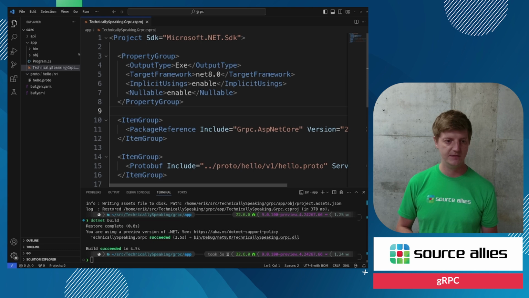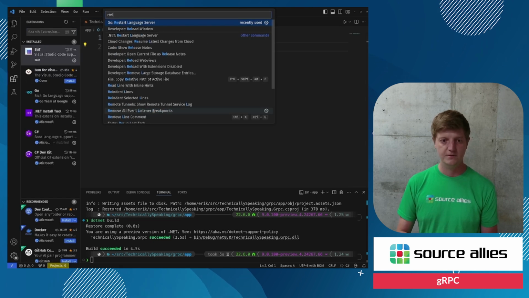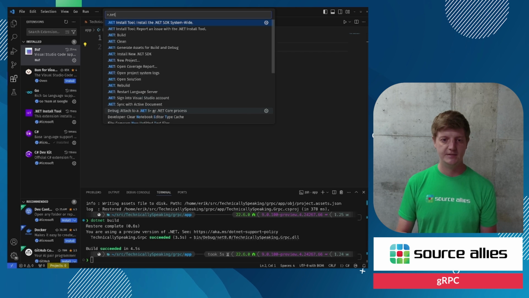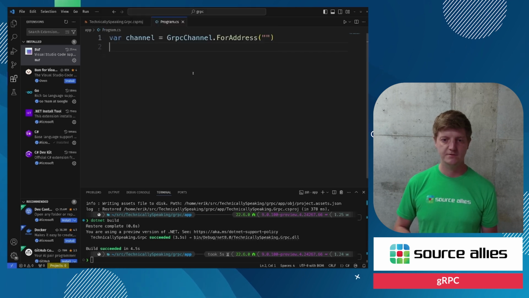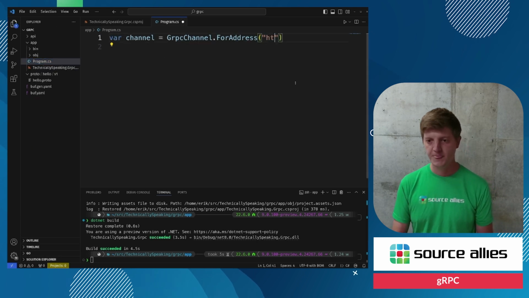And if we can get VS Code to be happy with our project here, .NET restart language server. Oh, still not happy. Oh well, we'll figure that out later.